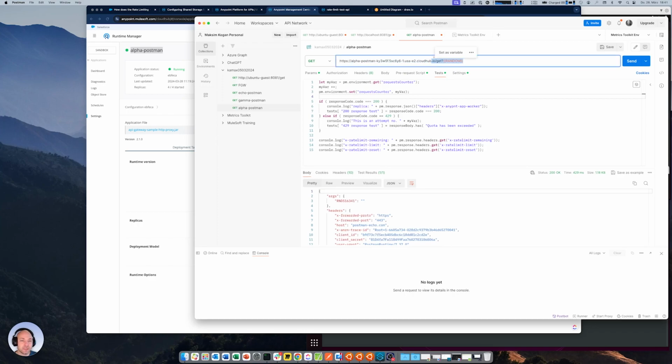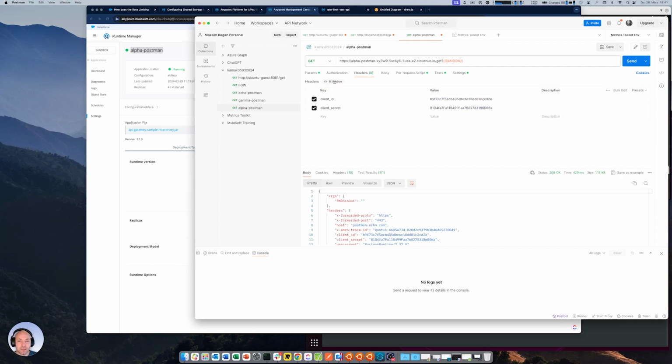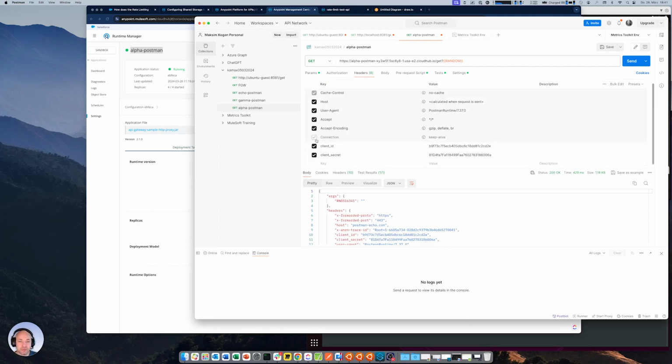So this is the URL. I'll call it without any caching, so we'll just add a random parameter here to prevent caching. I will disable keep-alive connections because I don't want the HTTP session to stick to a single replica, but I want the round robin to really do its work. And so we said we expect a maximum of 5 requests within 15 seconds. So let's do the 5 requests.